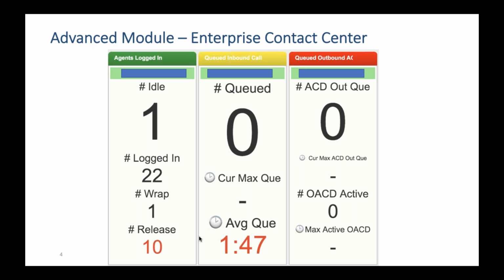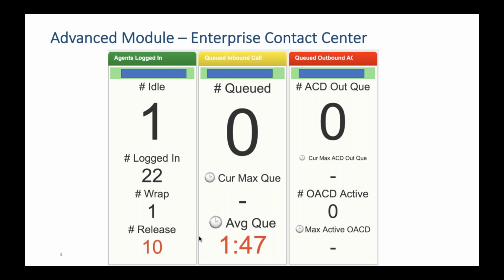Sometimes we find customers, because of the way it's licensed, can very quickly and easily push this to a screen in your contact center where you may want to display these metrics for your agents to view. It's just very easy to add this dashboard to just about any environment, because again, it is a web-based environment, right?